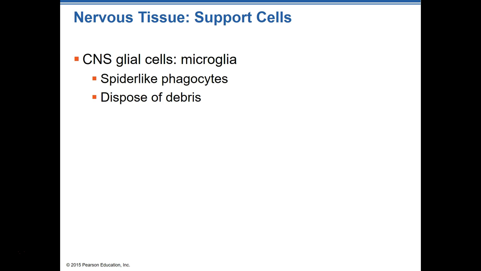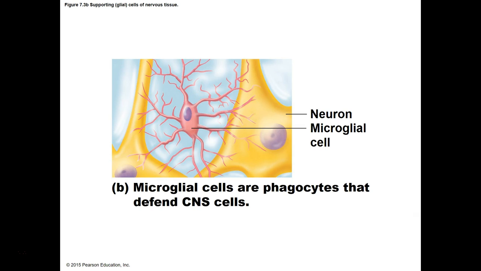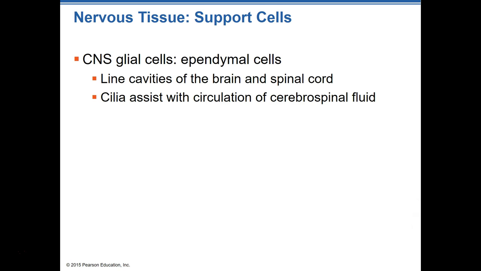It's the most abundant of the neuroglia in the body because that's what it's doing. There's also the microglia. It's a spider-like phagocyte, meaning it disposes of debris and things that don't belong. So it's kind of the housekeeper that moves around in there. That's going to be its job, kind of stationed throughout and keeping things cleaned up and safe inside of those nervous system environments.